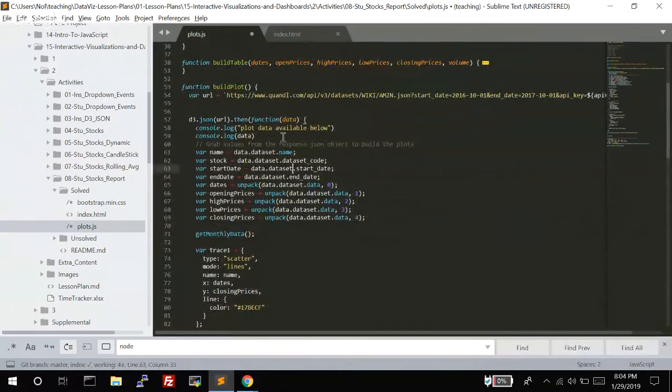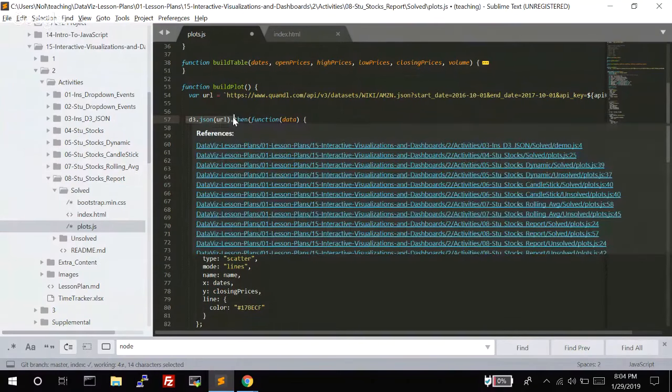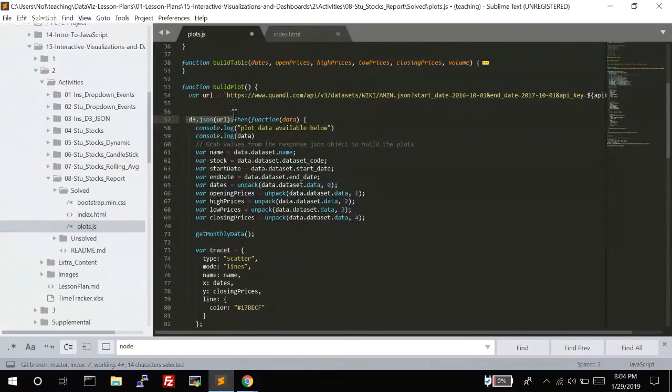That's what this d3.json url.then construct does. This command is going to tell D3 to make a request at some URL, and calling .then and passing in some function is going to cause D3 to call your provided function and pass in the data that it received from the API.